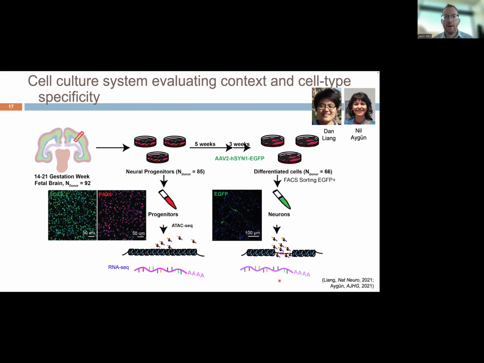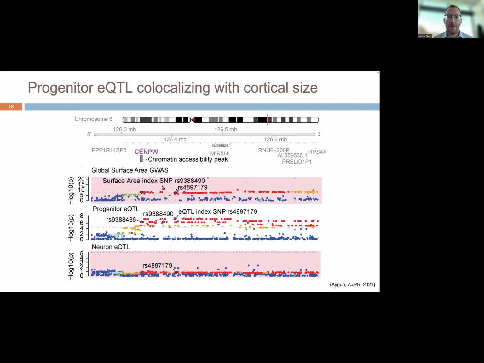Doing this type of study, we were able to discover thousands of locations where genetic variation is associated with differences in chromatin accessibility or gene expression, and we can connect these to brain structure using this QTL study design. I'm going to selectively pick one example to go over. Here's a GWAS for global surface area, genetic variants associated with differences in the surface area of the human cortex. You can see that these are, again, a whole bunch of variants. They're in high LD. We don't really know which is the causal variant or which is the causal gene, and none are changing the protein coding sequence of any of the genes in the region.